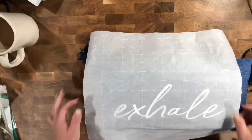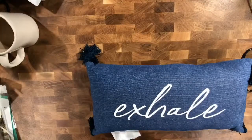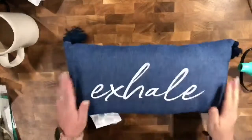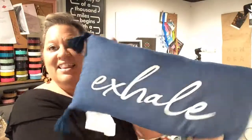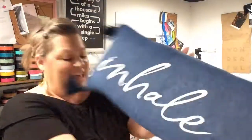Let's check out our pillow. Ouch. Oh gosh, look at all the steam coming off. Can you guys see that? Okay, so we've got exhale and we've got inhale. Oh, I love it. It's coming up to me. Inhale on one side, exhale on the other. Oh, I love it. Turned out perfect. My God, I love it.